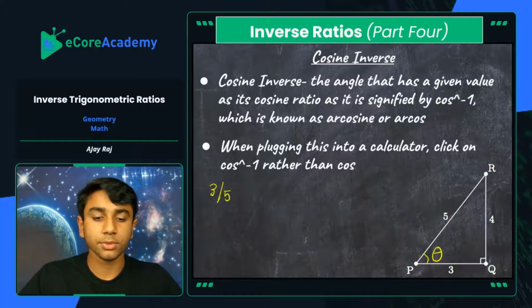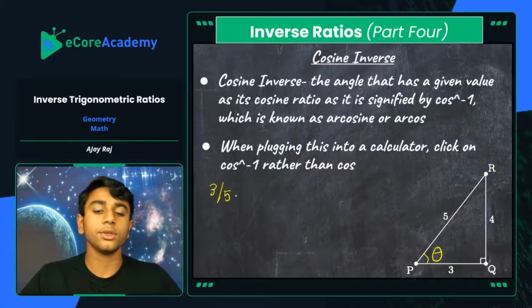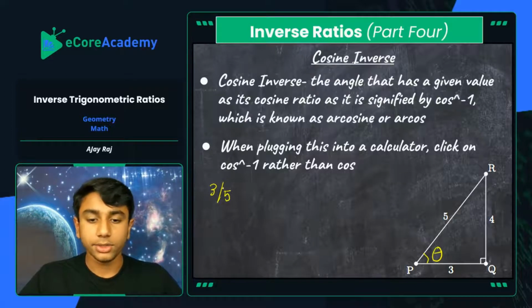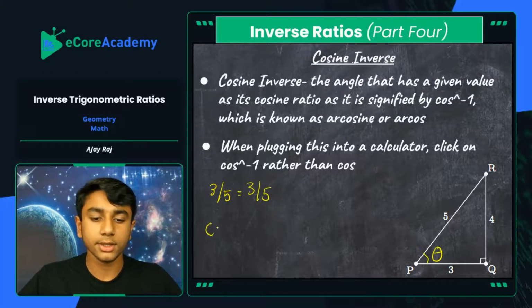Just make sure that you guys recall your cosine is always going to be a decimal. So the inverse of it is going to be a much larger number, larger than 1, because it's an angle measure. And that's what the inverse does. It actually will always increase your value. So 3 over 5 here stays 3 over 5 in our improper form. And then we're going to take cosine to the negative first power, multiply it by 3/5. And that's going to equal P or theta.